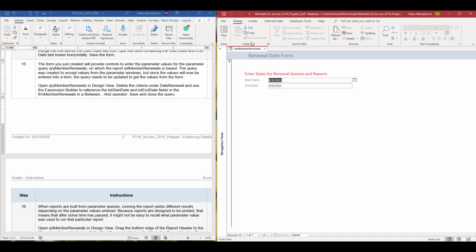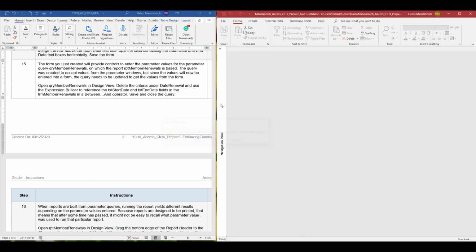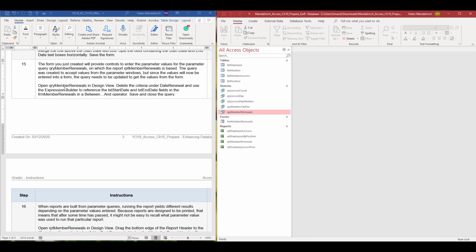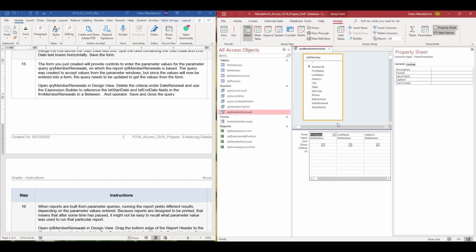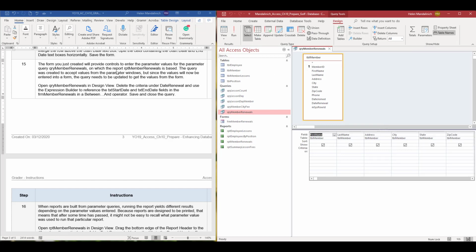So I'm going to make sure I have this form saved and open this query, Member Renewals, in design view, and let's see what we need to do. Delete the criteria here because we're going to get that information from the form.